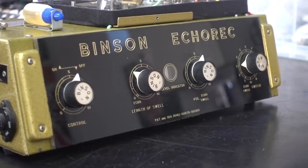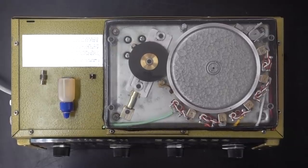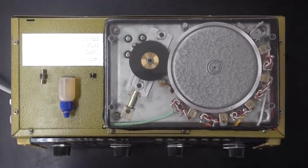Now, the idea behind the Echorec was to make a delay that was fundamentally more stable or more durable than the plastic magnetic tape that was fast becoming the industry standard for delay. And unlike the Maestro Echoplex, which was another 6 years away at this point, it's worth saying, the key component in the Echorec was a steel disc-shaped drum driven by an AC motor via a rubber jockey wheel.